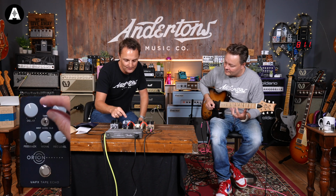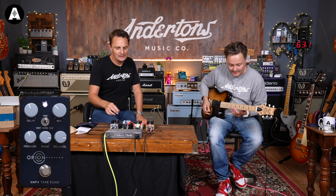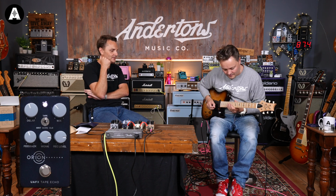I know it's all personal preference, but for me, the joy of a tape echo and a simulated tape echo is the modulation and the degradation you get. I think if you're looking to achieve the crispiest, crystalist kind of echoes, then you get digital delay. I'm going to just quicken that up a bit. I would never have that much delay anyway, but it sounds good. With a bit of overdrive.